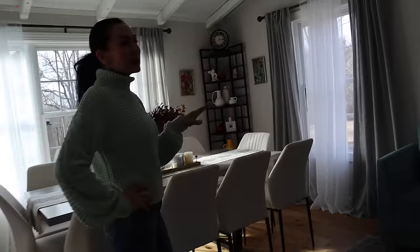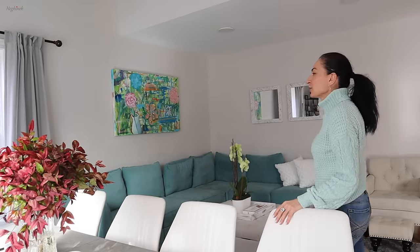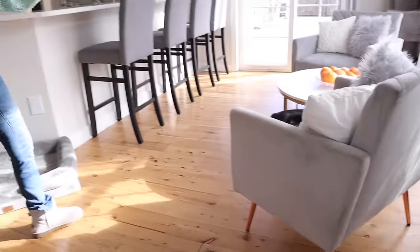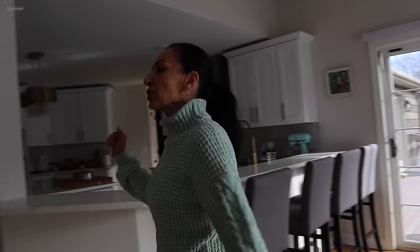This will be our dining area. I tried keeping everything in soft tones — white, light gray, beige — but then I started missing brightness and color, so we went with teal, which looks great with gray. And this will be our just-hangout area, our morning coffee or evening tea area. For him it's like his own space.